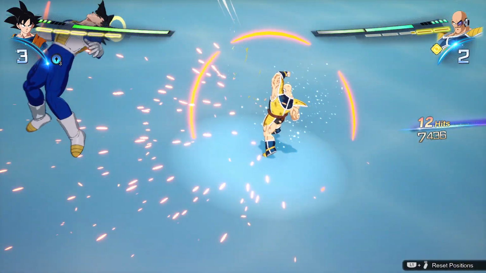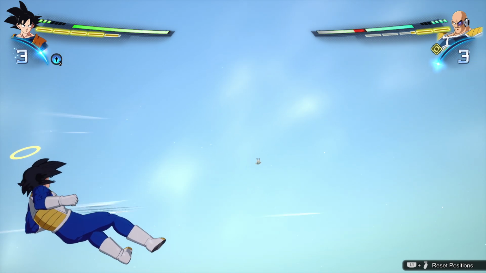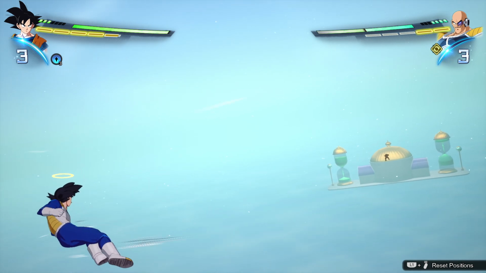Now, there is one thing to note, is that the enemy can actually flash counter your flash counter, leaving you in a kind of bad spot, and it could be a chain of them going back and forth over and over again. It does drain key to use, so that is another important thing to take note of.